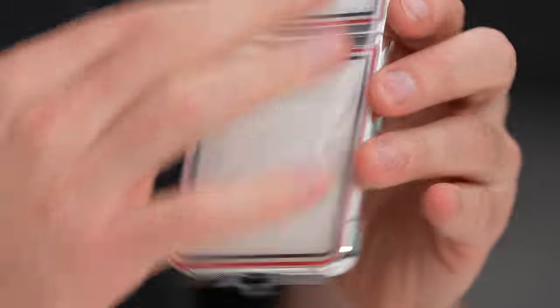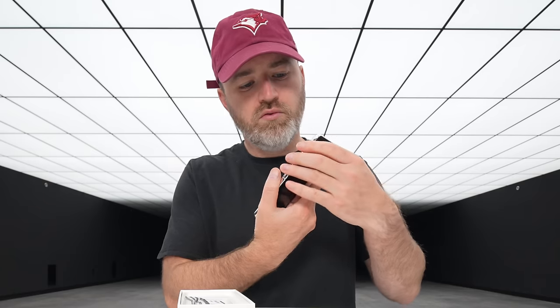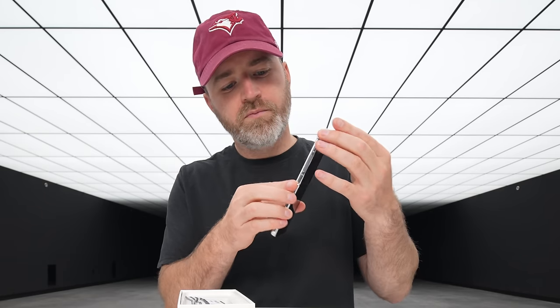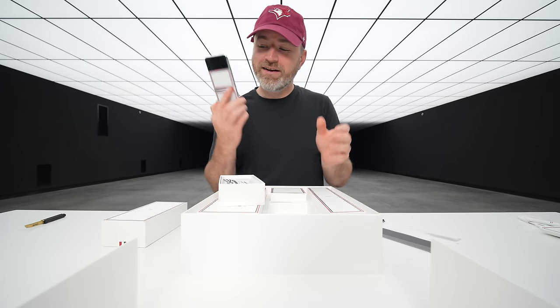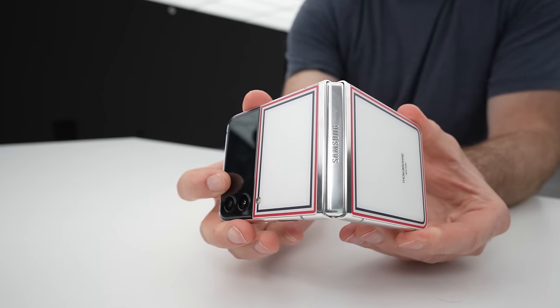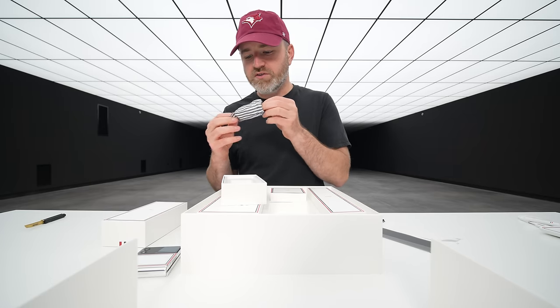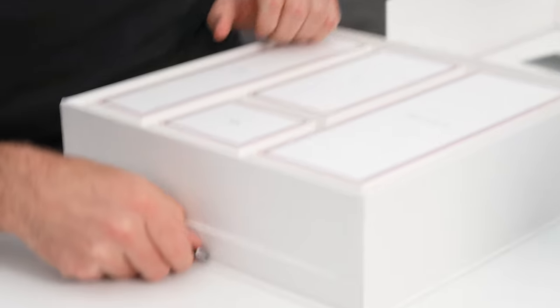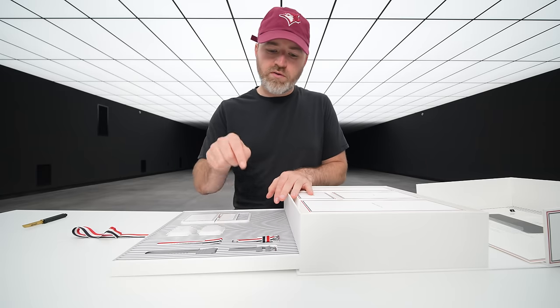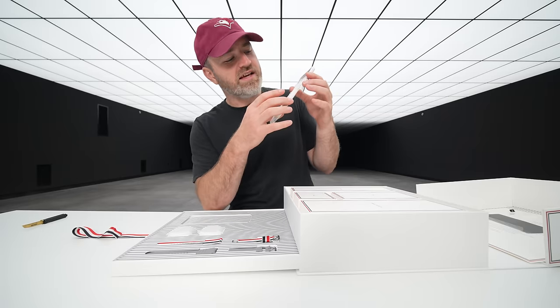On this one we have two separate elements that are outlined in the striping. Man, this phone is cool — like I'm talking about the flip in general, never mind this edition. I'm just having that moment again. The difference in the hinge — this one is a little bit more springy maybe than the fold model. Anyway, that's the flip. And then also just like before, a specialty little bag for your charge brick, which is of course included in the package. As far as the extras go here, it should be comparable — your watch straps as well as the leather case for the earbuds. But the case for the phone is a little bit different for obvious reasons. It's a two-piece case with the same stitching and the same leather as the fold case, but of course in this formulation for the flip.